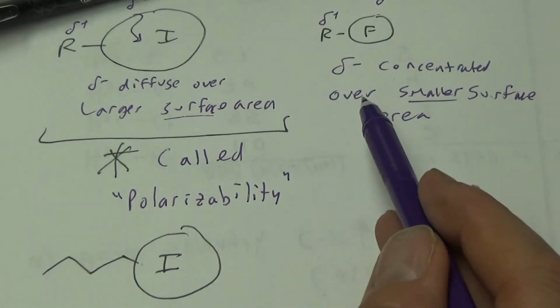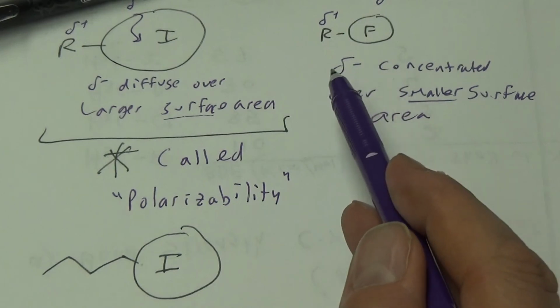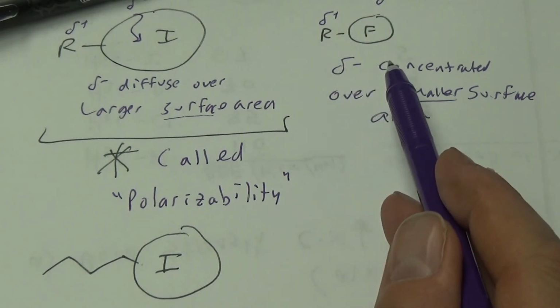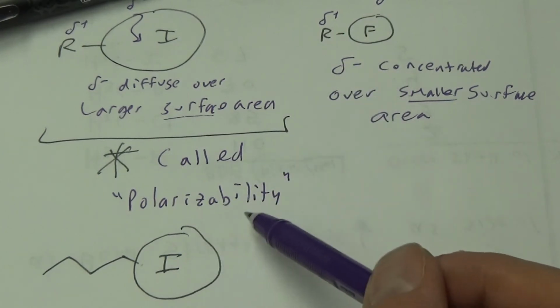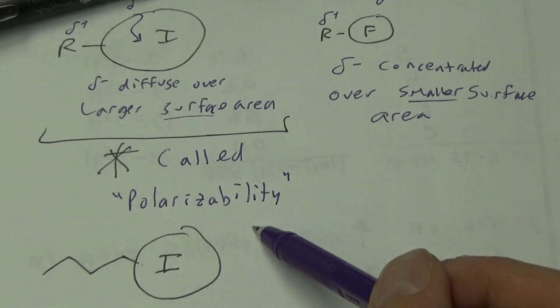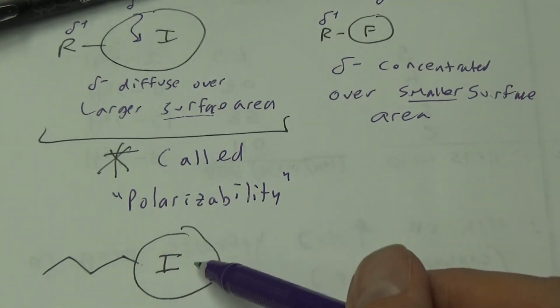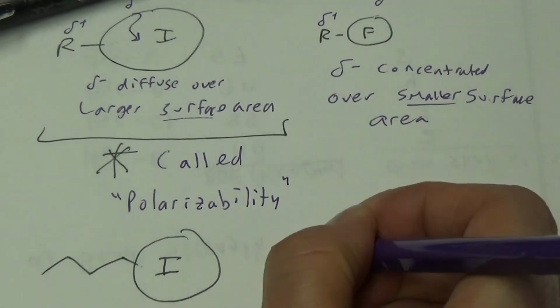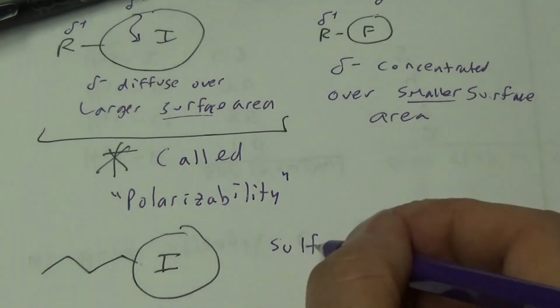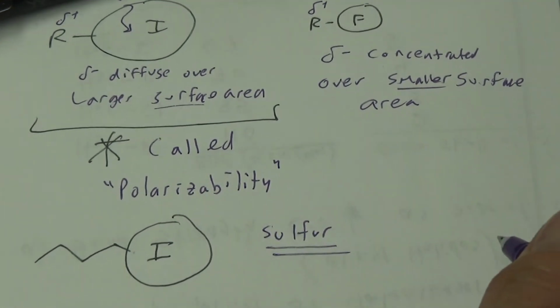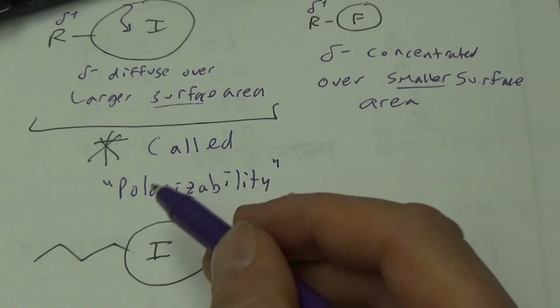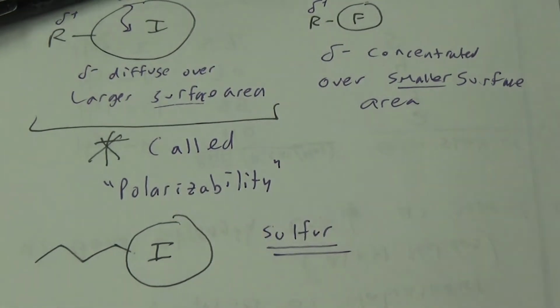All right. So when we think about polarizable atoms, it's usually going to be things that are lower on the periodic table, like iodine, sulfur. We'll see. Sulfur is a little lower on the periodic table. We're going to see that and call it polarizable also, because it's a large atom with a diffuse electron density. Okay, so kind of remember the word polarizable.